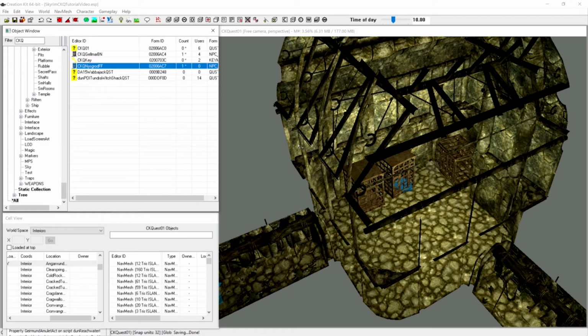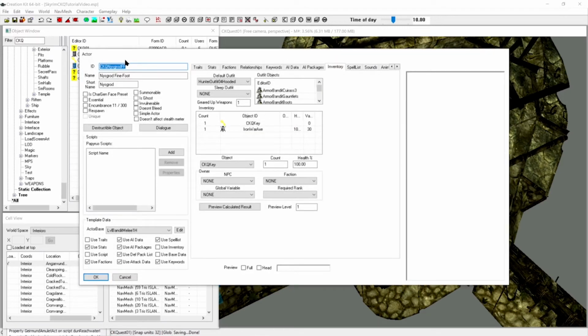Before that, I should mention that this part of the tutorial will show how to use scripting to advance the quest line based on a player action. I earlier showed how to script dialogue, but I'll show now how to attach arbitrary scripts to actors and game objects as well, because we're going to be giving these actors some scripts and our key object a script. So first, in Nysgrod, open him up in the object window. If you just have all and then filter from our quest prefix, you can find it easily. Here, we were just here a second ago.